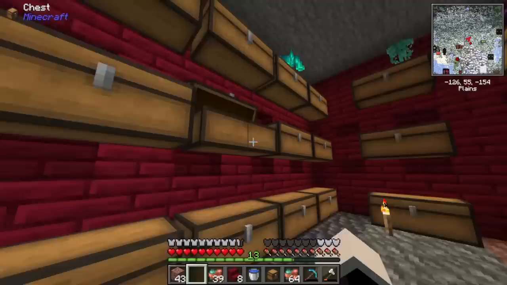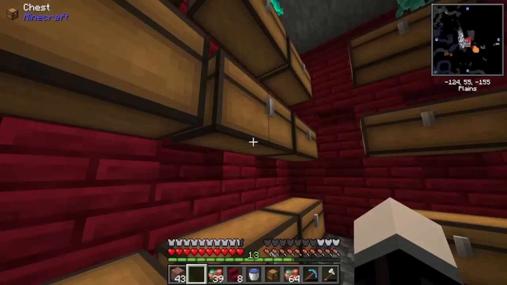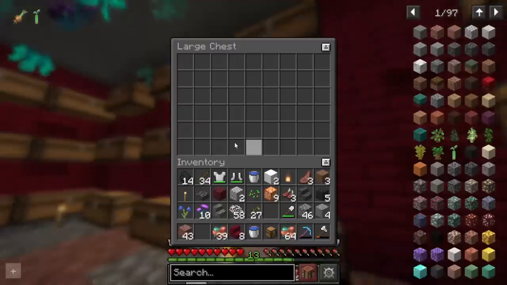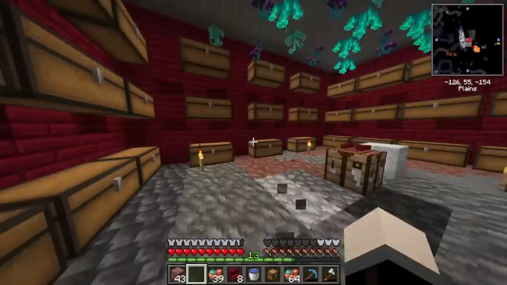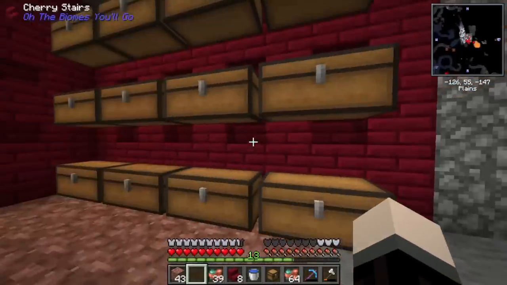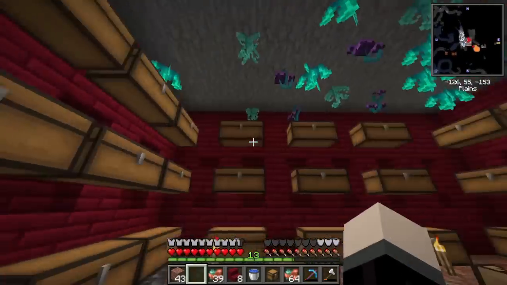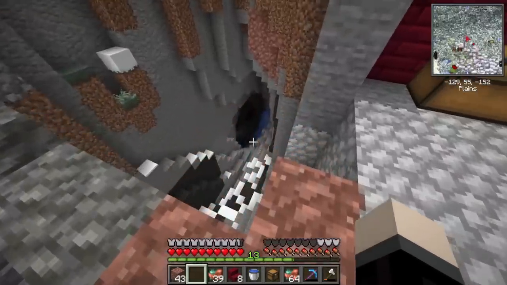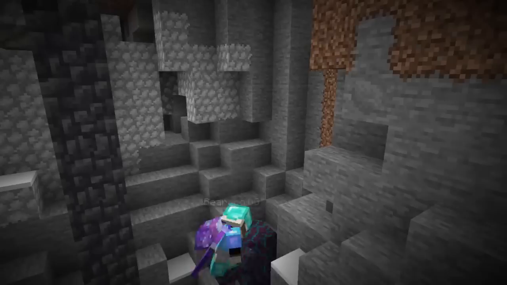And here we go. We got the storage. No, wait. Oh, look at that. We've got our storage area done. Now, I could expand this in the future. I think for now, this will do us plenty. This is a lot more storage than I had previously. Now it's time to decorate this bottom really quick.